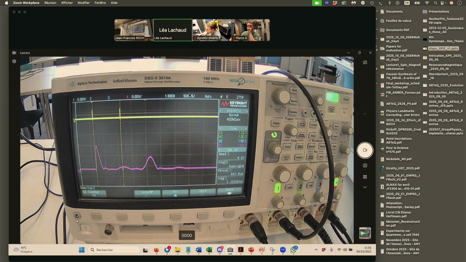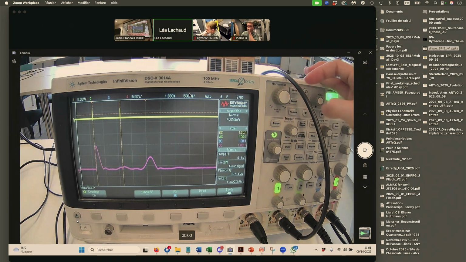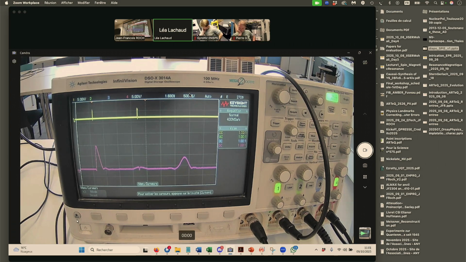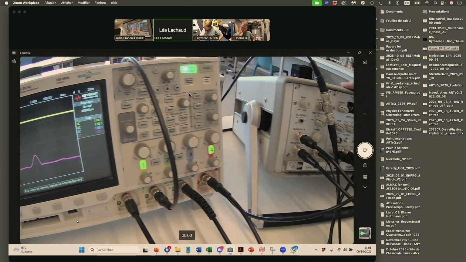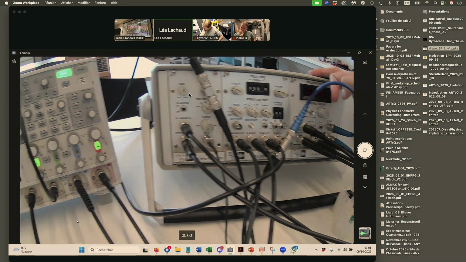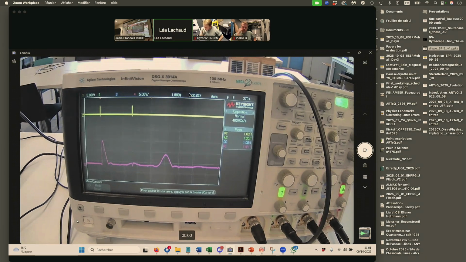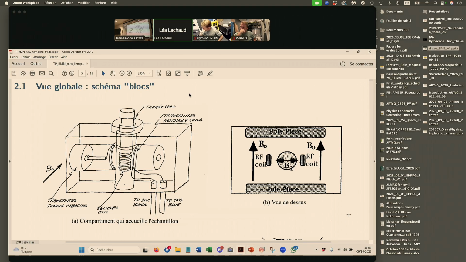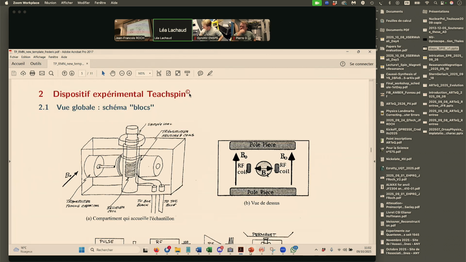And I can measure the amplitude of the second pulse as a function, for example, of the duration. I can scan. I can remove the cursor here, which is annoying. I can scan the time delay between the pulses, but if I want, I can scan as well the frequency of the pulses, right? Of the two pulses of my Ramsey sequence. So this I did previously, and I can show you the results.